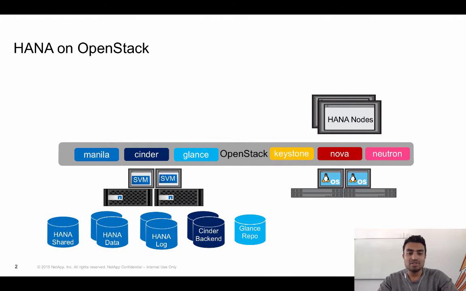And if you see on the storage side, we have HANA shares, which are NFS shares, which are used by the HANA nodes, and all the HANA data, shared binaries, and logs are stored in these Manila shares. And we are also using Cinder and Glance, of course, in this setup. We are using Cinder to provide block storage to the VMs, and this is basically the boot volumes for these two HANA nodes. So Cinder provides the boot volumes, and all the HANA data, logs, and shared data for HANA is stored in Manila shares.